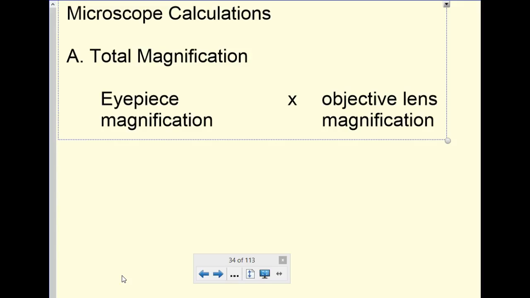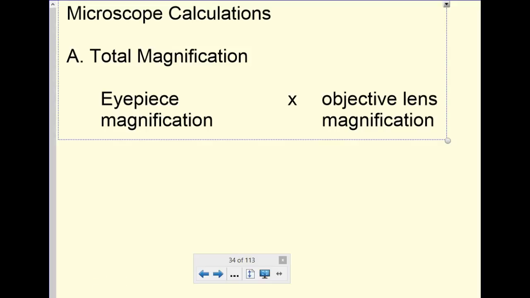So you already figured out how to do this. Remember when we were talking about how many times those different eyepiece and lens pieces magnify things? And you really quickly figured out that if I multiplied the two numbers together, I would get the total number of times that image is magnified. So we're on the third step of your shutter book, but I want you to make sure that you write as if you're going to be writing more, because this is only part A. And there's 3 microscope calculations that I'm going to be teaching you. If you need to go get your shutter book, go get it from your folder.